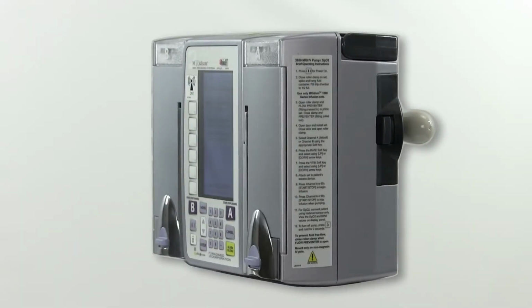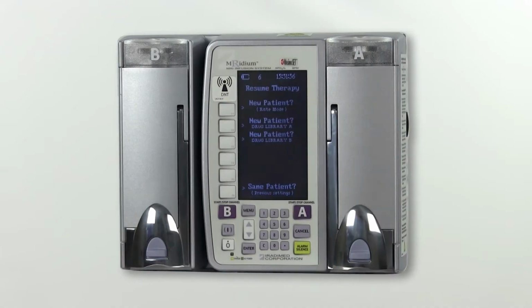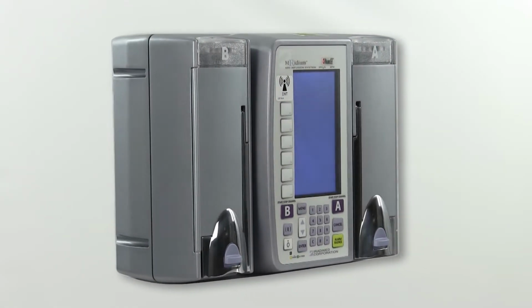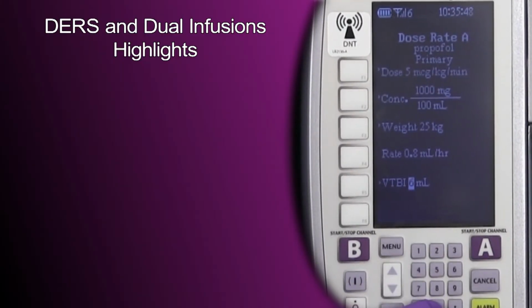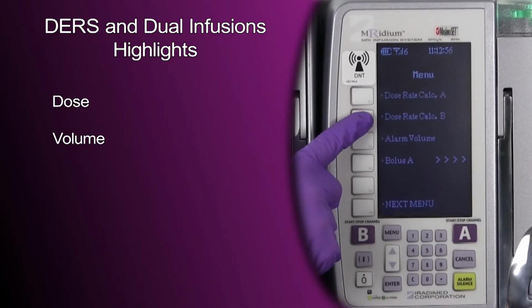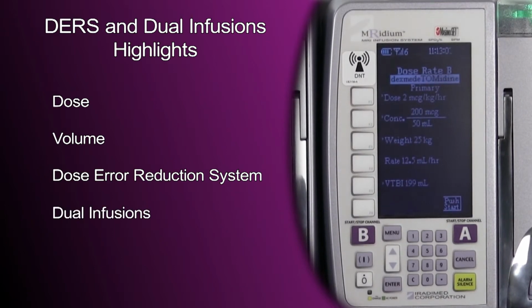Today, we are going to review the essential steps for the preparation and application of the dose rate calculator and dose error reduction system, or DERS, for the Meridium 3860 MRI IV infusion system. We will focus on dose, volume. Additionally, we will provide step-by-step instructions on how to set up an infusion using the dose error reduction system, or DERS, and dual infusion features.